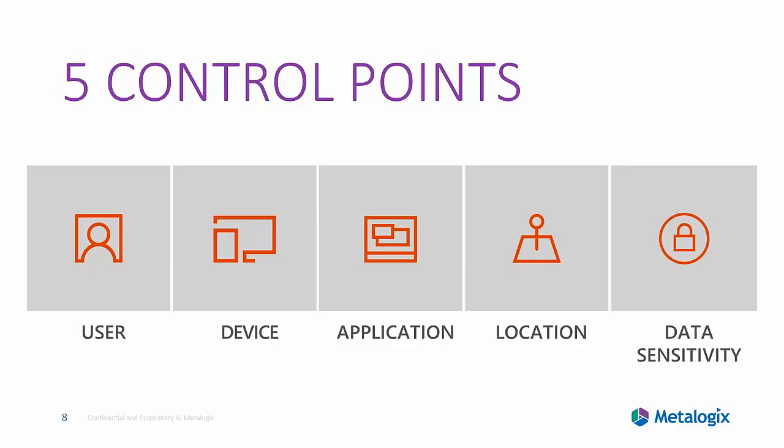So really, what Azure Information Protection does for you is it gives you 5 control points. One is the user. So how do you lock down user content? Obviously users work inside of applications like Office, so Word, Excel, PowerPoint, Outlook. So you can lock down content and embed that directly when users create content. That also extends to devices.